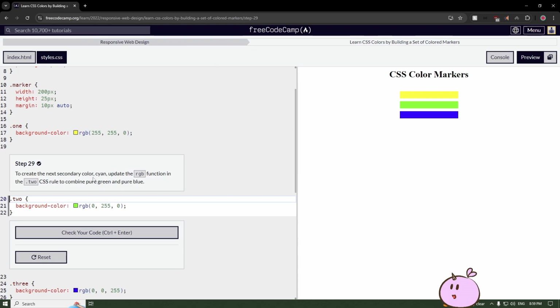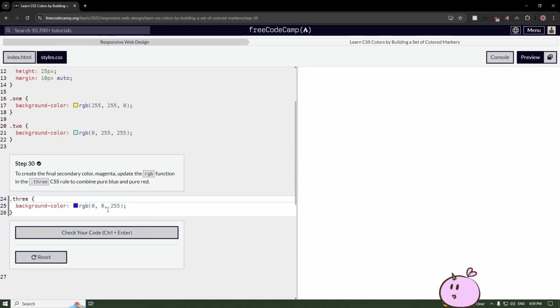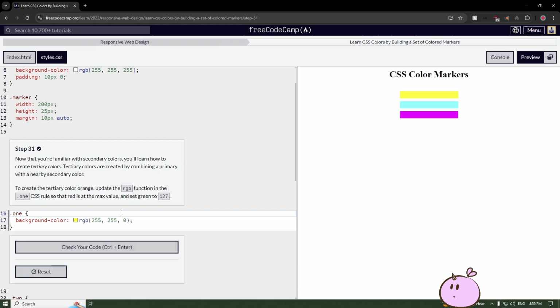To create the next secondary color, cyan, update the RGB function, combine pure green and pure blue. Then we'll create purple, I guess. 255. Magenta, okay.